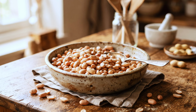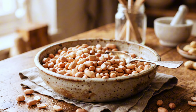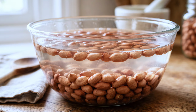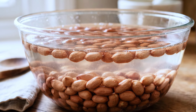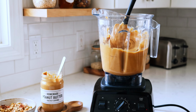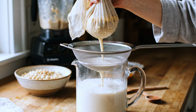and eventually became deeply embedded in West African, Southeast Asian, and Southern U.S. cuisine, often independently developing into a food staple in each of those places. Peanuts blend into a milk that's noticeably richer and more full body than most people expect, largely because of their higher fat and protein content compared to grains like oats. That same richness allows peanuts to become a creamy plant-based cream and a soft, spreadable cheese-style product, in addition to the familiar peanut butter.